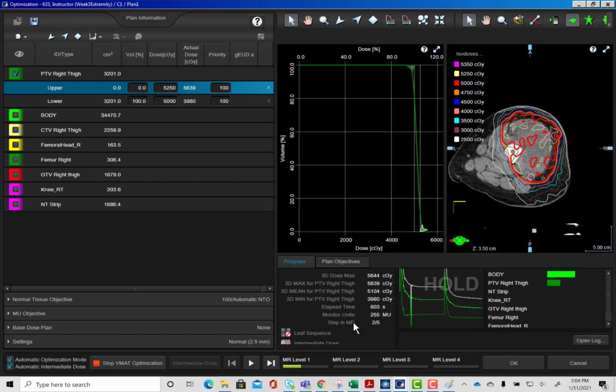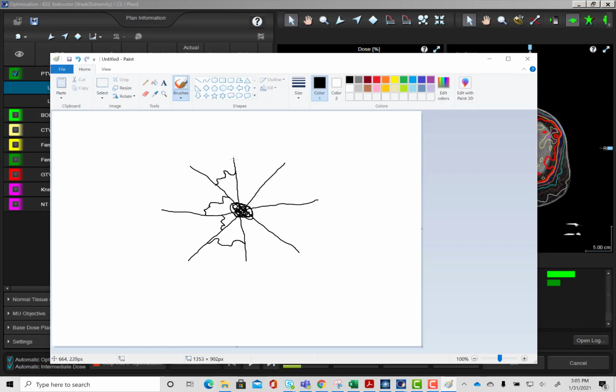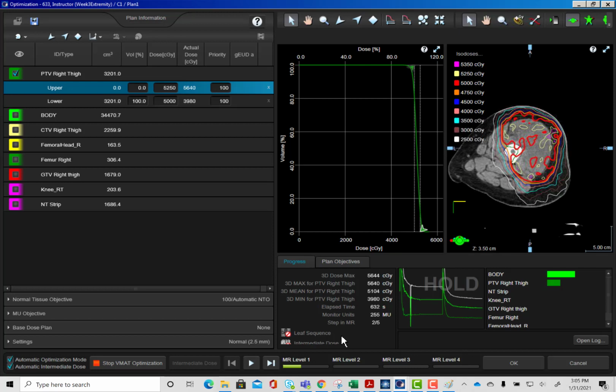It continued and got to step 2, and every time you advance a step or a level, it starts to enforce those machine limitations slowly over time, and also increases the resolution. So maybe, I don't know the exact numbers, but maybe it goes from 10 to 20 or something like that. And then by the end in level 4, it's looking at all your angles and enforcing all your machine limitations, okay? That's just how this optimizer works.